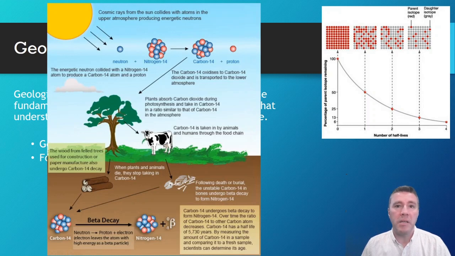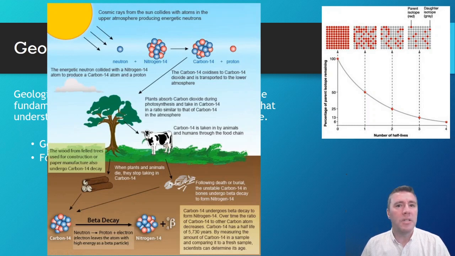Radiometric dating is based on the decay of radioactive isotopes, which occurs at a known rate into stable isotopes. By measuring the ratio of parent isotopes to daughter isotopes in a fossil or rock sample, scientists can calculate the age of the sample. There are several radiometric dating techniques that can be used to date fossils depending on the age of the sample and the isotopes present. Some of the commonly used methods include carbon-14 dating, potassium-argon dating, and uranium-lead dating.